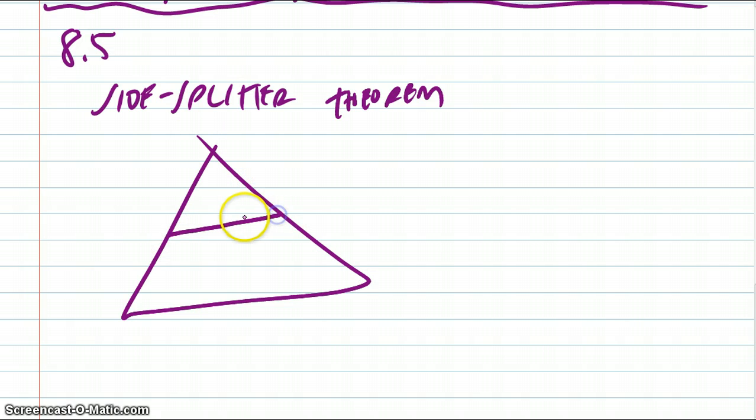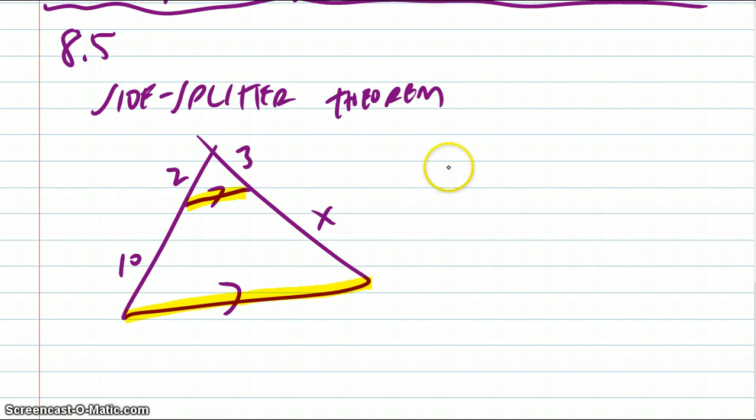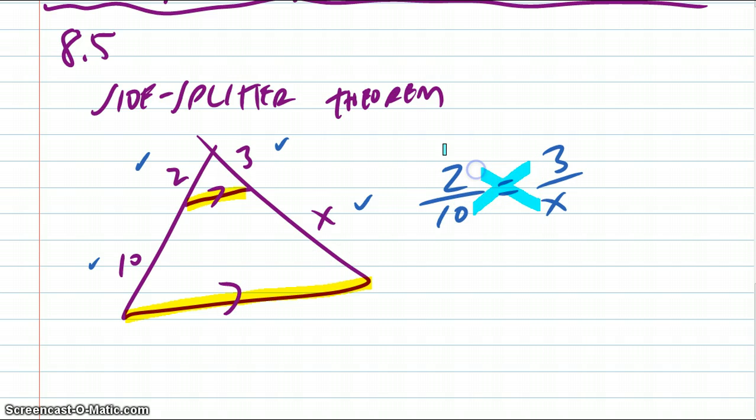All right, so side splitter theorem, and I kind of don't like how that's right in the middle. As long as you have the parallel set up as I do in this picture, I can probably just stick some numbers in like 2 and let's do 10 and 3 and x. As long as you have these sides here and here parallel, the sides are split proportionally. So you can set up a proportion 2 compares to 10, like 3 compares to x. I like to just do top to bottom, and then we would solve it out. And I'm guessing you guys know how to do the cross multiplication there.